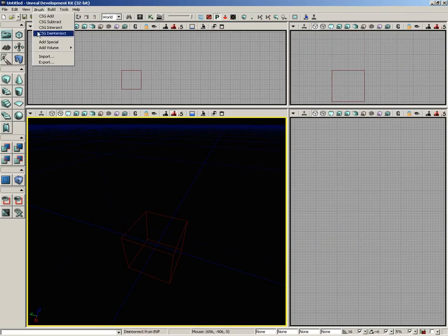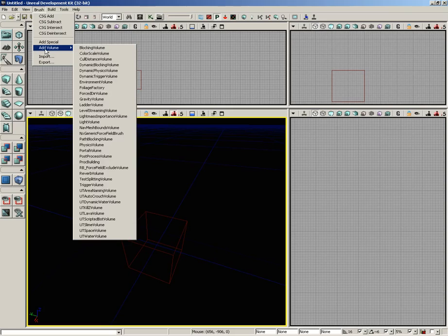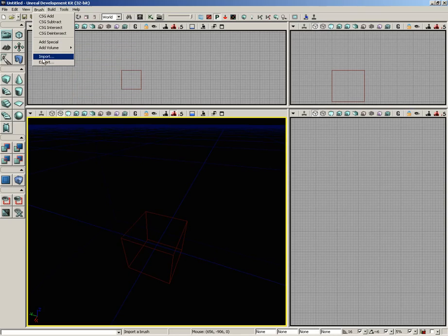And if we continue down the brush menu, we have a couple of other options. We have Add Volume, and this gives us access to all of the different types of volumes we can add. Volumes are really kind of a topic unto themselves. A volume is an area designated by the shape of your BSP brush, such that when the player enters that volume, when they enter that space, something will happen. You can change the physics so that gravity is different. You can change the post-process effect to maybe change the colors of the screen. You can change how sounds work. You can stream levels in. A lot of different functionality and a lot of different types of volumes you can use just to handle that sort of stuff.